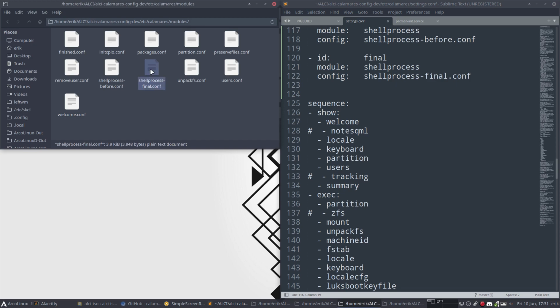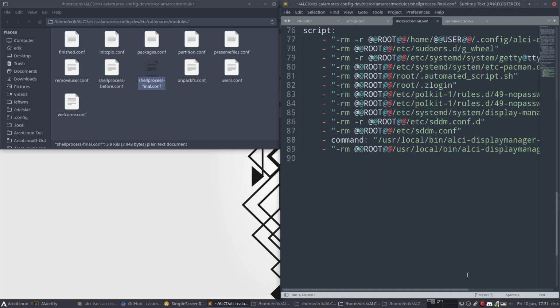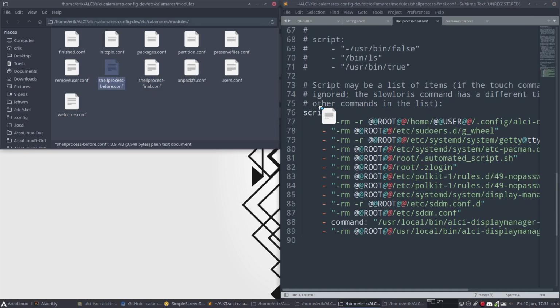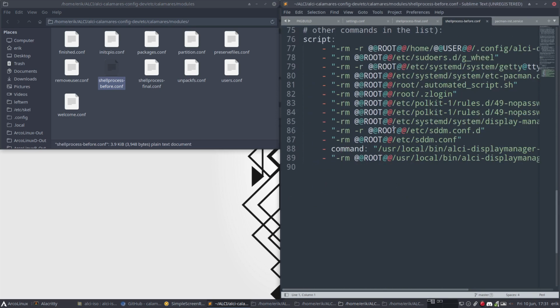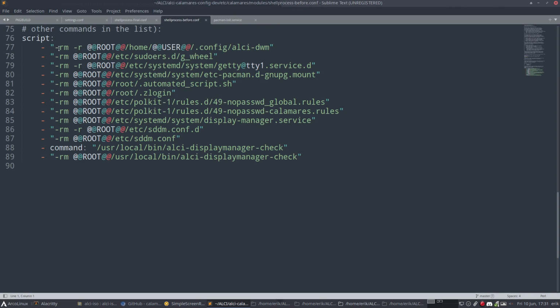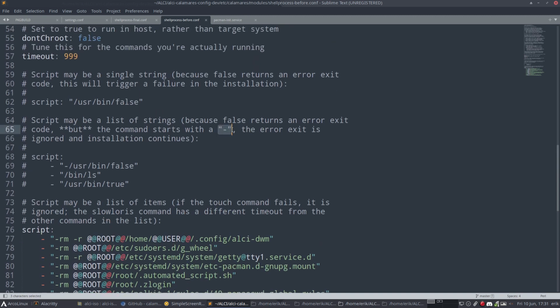That's that. Now we have to, this is the shell process here. Don't like the coloring at all. Much better, right? And that's shell process for you. Same job, Perl. Now this of course we don't need, right? But there's no need to do it again and before. So you need to add a minus, strange but. Somewhere they say, here it is. But the command starts with a dash or minus or whatever. How would they say it in English, right? This thing, a minus. So examples, user bin, false, bin ls, etc. Okay.